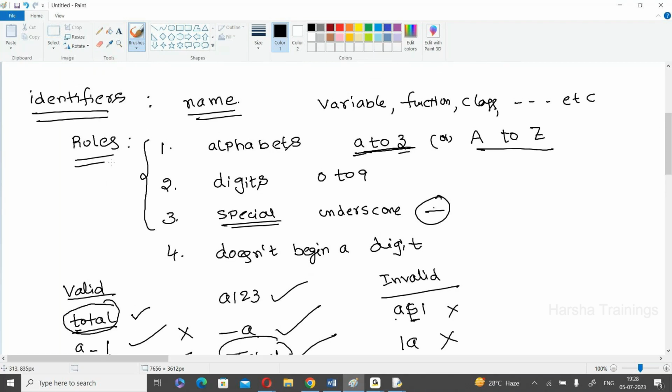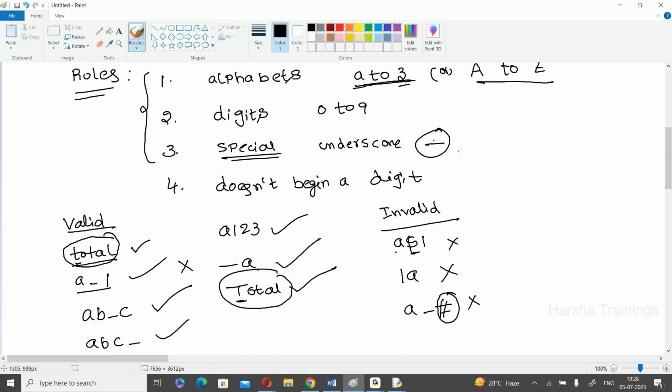So you need to remember these rules. Actually, whenever we are born, our parents give a name to us based on some rules. Suppose based on the star at the time of birth, your name begins with a particular letter. Suppose your name begins with the letter N. So they give the names according to that. Exactly, for identifiers also we give some names. So these are the main properties.